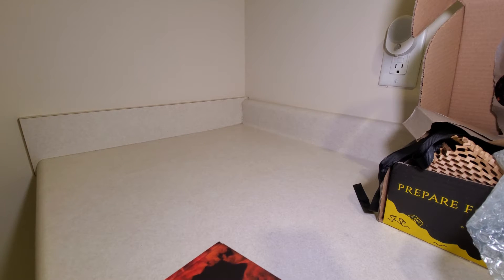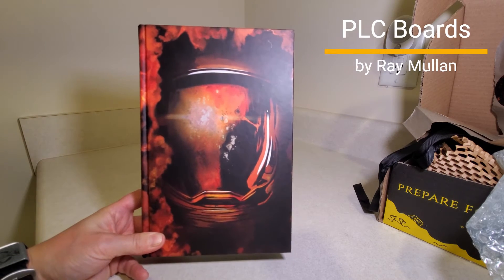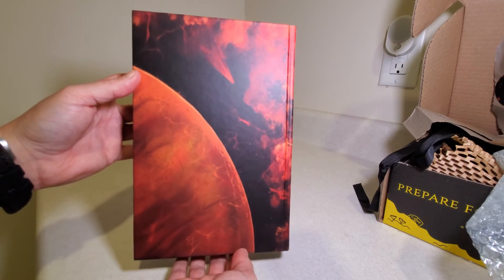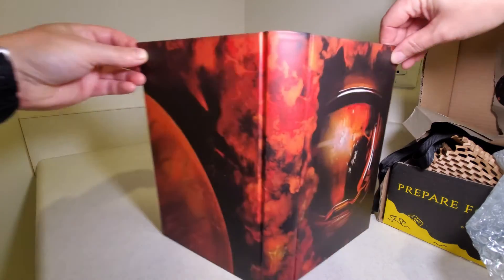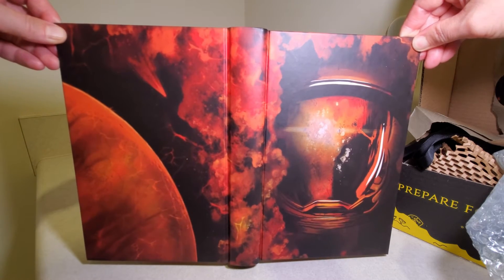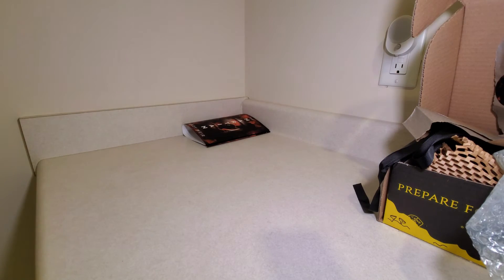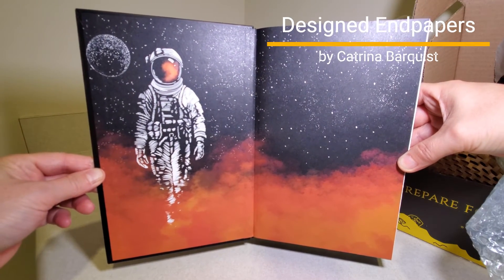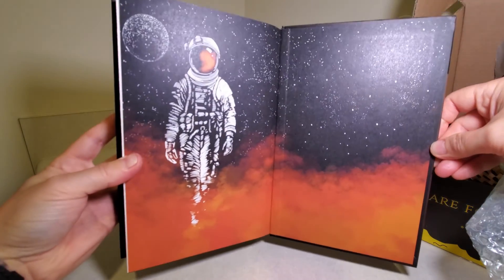As always, there is nothing inside the dust jacket with these books. The jacket looks pretty much perfect, as it tends to be with the Broken Binding. Here is the hardcover and the back of the hardcover. I'll go ahead and open this up so you can get a look at the whole thing. These are the endpapers in the front, and it looks like the back is the same exact thing.